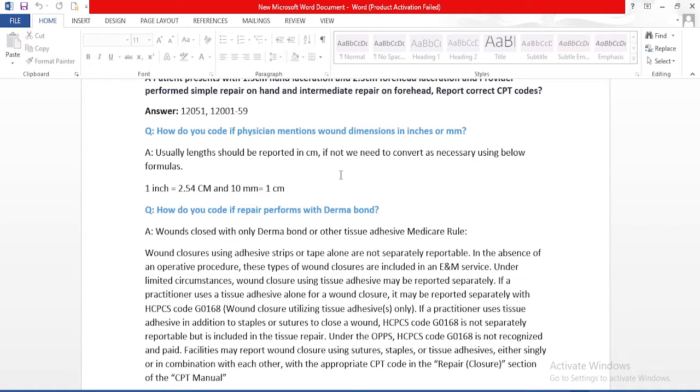For example, if the physician mentions 1 inch, we need to consider it as 2.54 centimeters. And if the physician mentions 10 mm instead of 1 centimeter, we need to take it as 1 centimeter. If the physician mentions 30 millimeters, we need to code it as 3 centimeters.